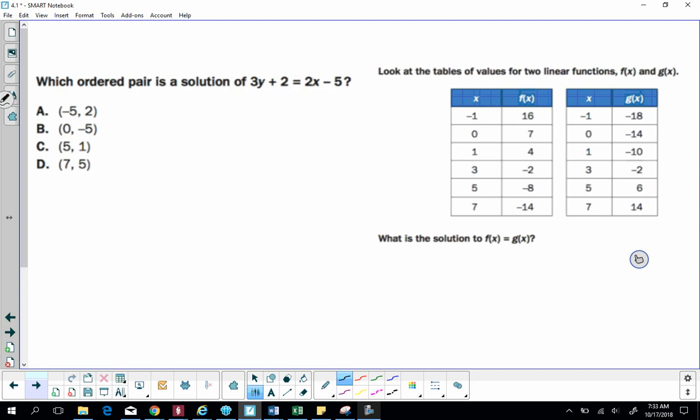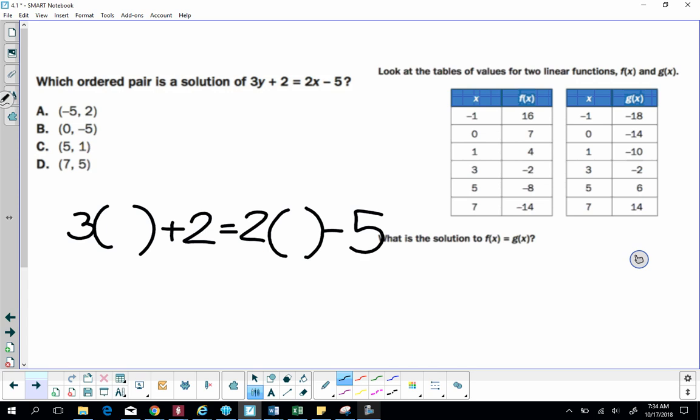So sometimes it's going to look something like this. And I don't want you to solve it any other way besides plugging in. I'm going to talk about calculators. I want us to practice the skill of plugging it in. And I know it sounds silly, and I know sometimes it can be extra work. But I want to make sure you guys understand how to go about checking your work. You're welcome. And so what I want you to do is take this right here and plug each point in for x and y and figure out which one works.